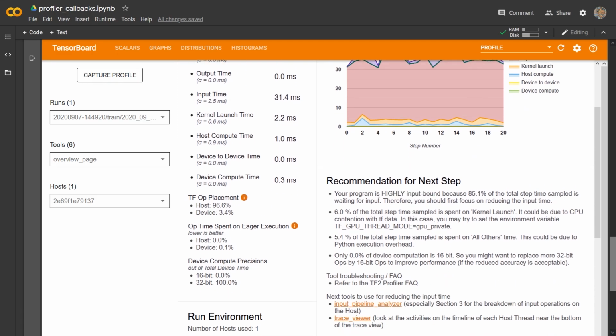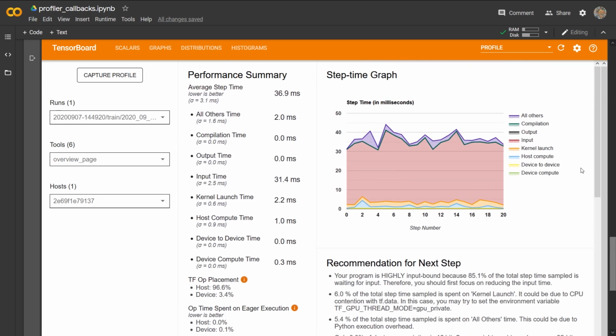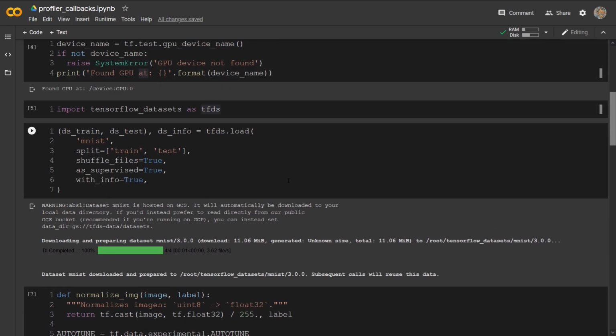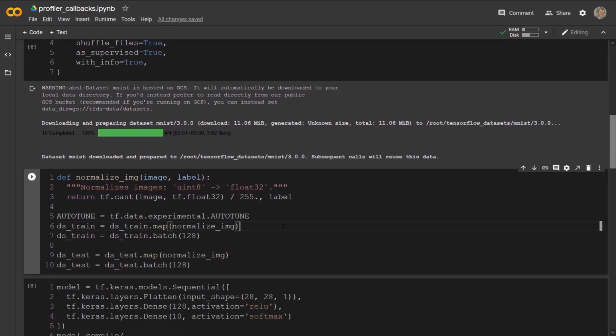So you can see, for example, the program is highly input bound. 85% is waiting for input. So what we could do, for example, now that we know that, is do dot cache. What could we do else? We could do num_parallel_calls equals autotune, and we could do that for both.